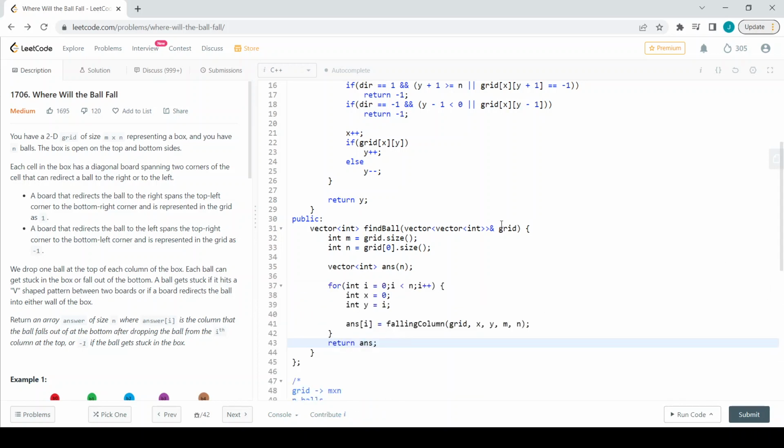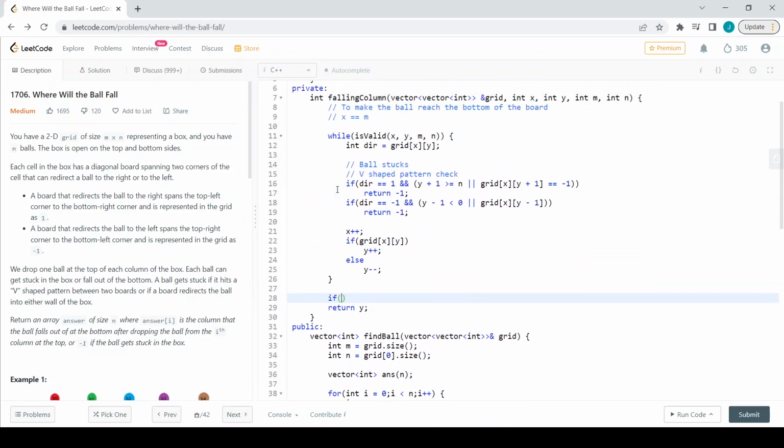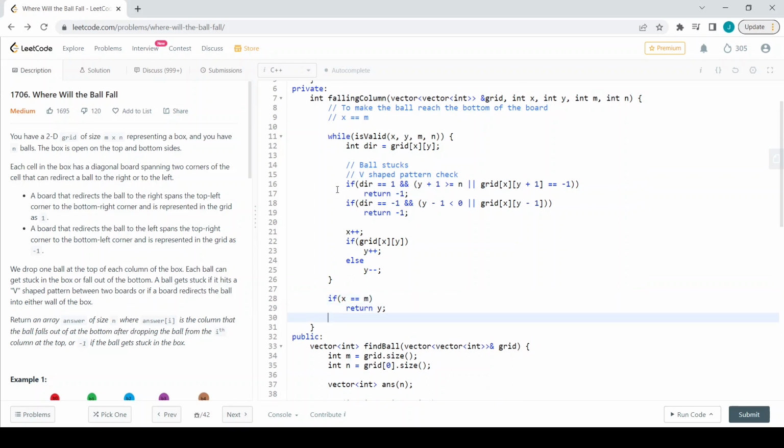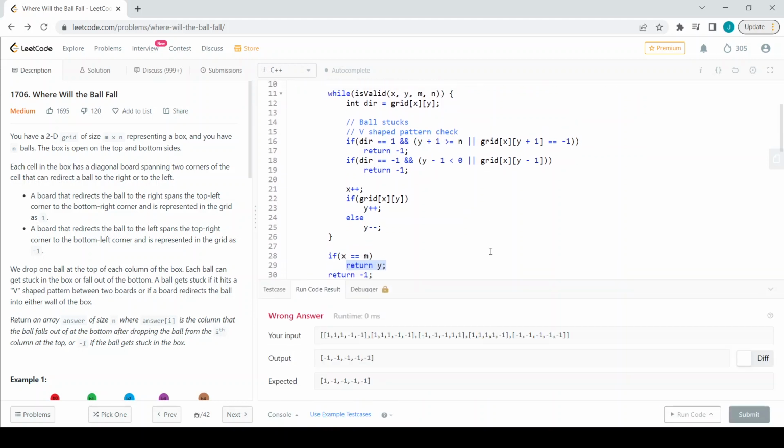I think I have to check another case: if my x has reached my last row, then I return the column number, else return -1. I am double checking whether this x has reached the last row. Now at least we can check what is happening.